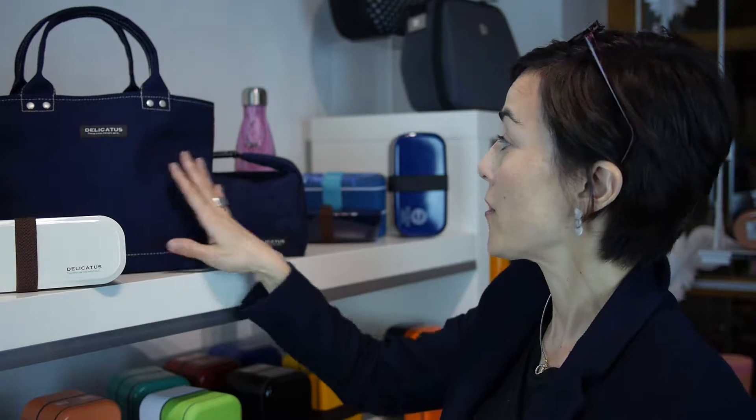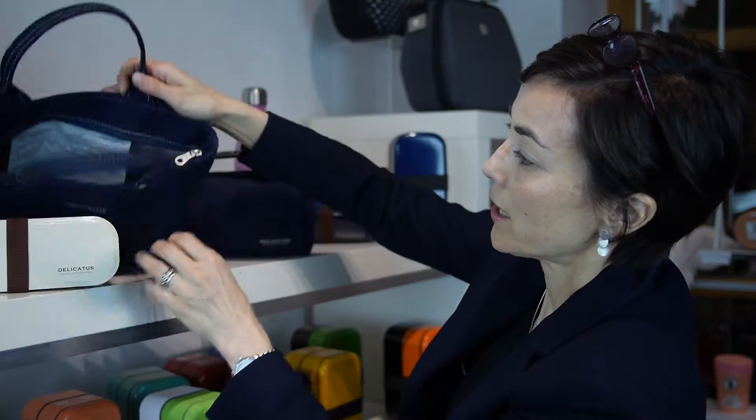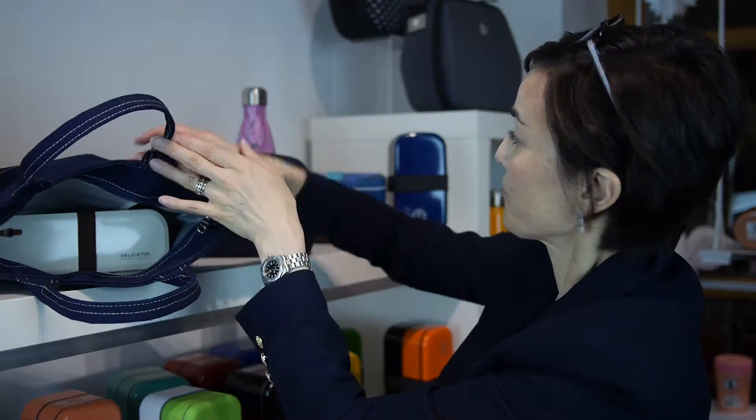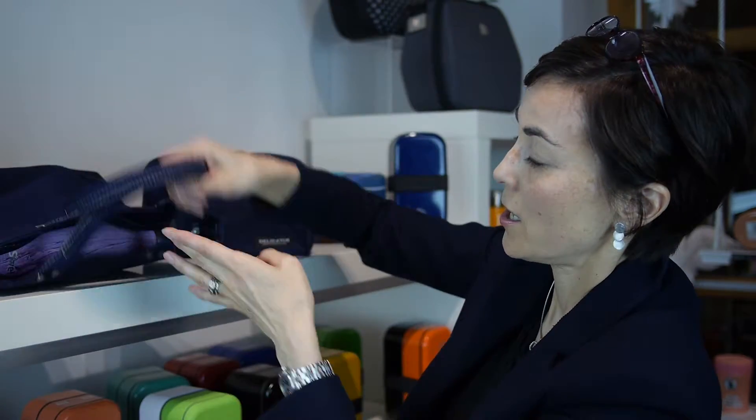We have this really nice collection by Delicatess, a Japanese company. They've made two different size lunch bags and a great, very compact lunch box. This bag actually is a really nice size — it fits really nicely the Delicatess lunch box, and also a 500ml Swell bottle fits really nicely on top. It's a canvas bag, thermal — always good to put a nice little ice pack inside to keep everything cool — a perfect size for your lunch box and a water bottle.